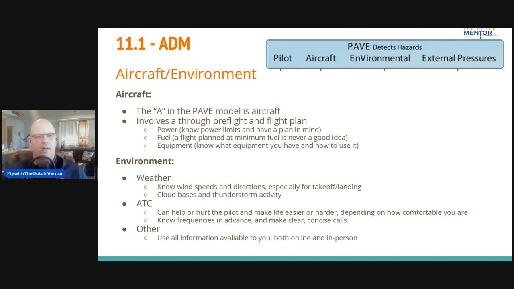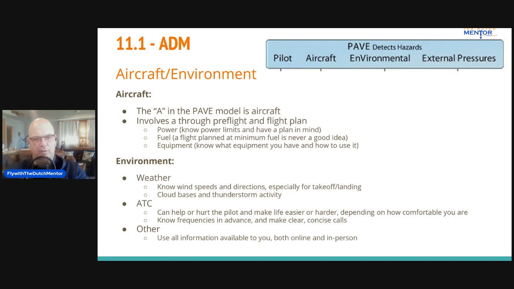Often we fly 5 or 10 nautical miles to our local practice areas without completing all of these in great detail. Well, that's probably about the outer limit of safety for yourself, right? Because you know where you're going, you're familiar with the environment, you have plenty of landing spots. But none of it is a reason to not do a really thorough pre-flight. So the flight plan is one, but the pre-flight can never be skipped. Right? You want to lay your hands on the aircraft and have a systematic way of checking to make sure that everything is good.